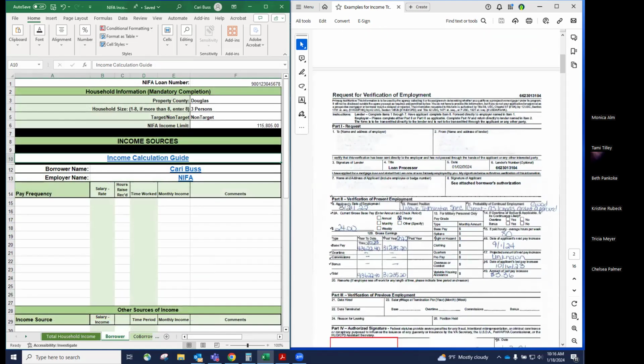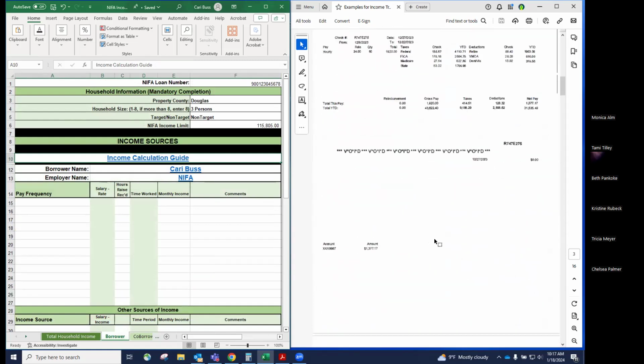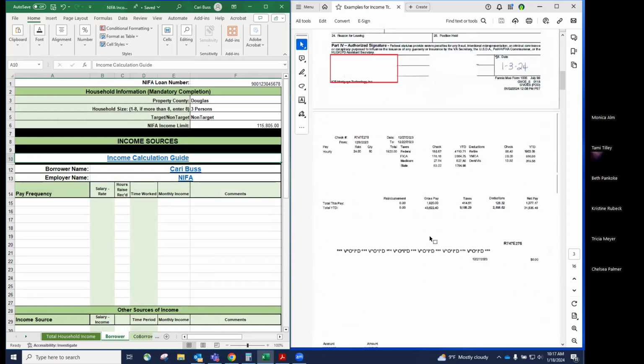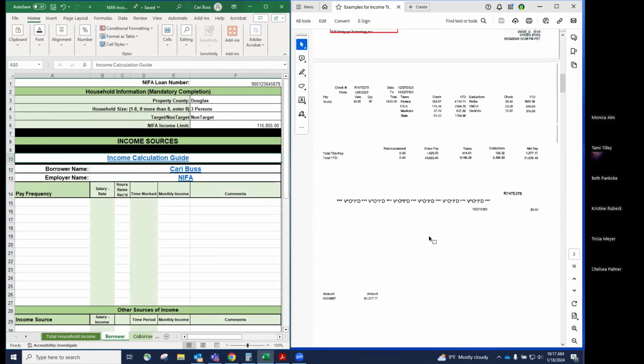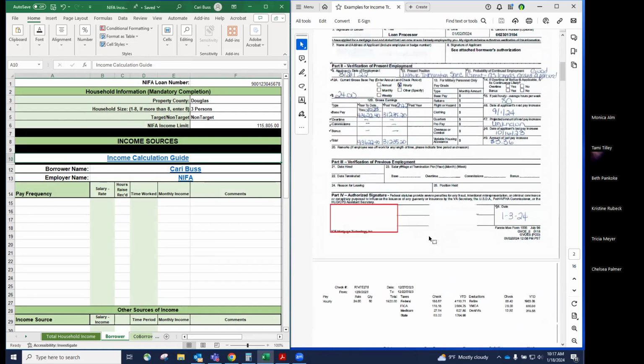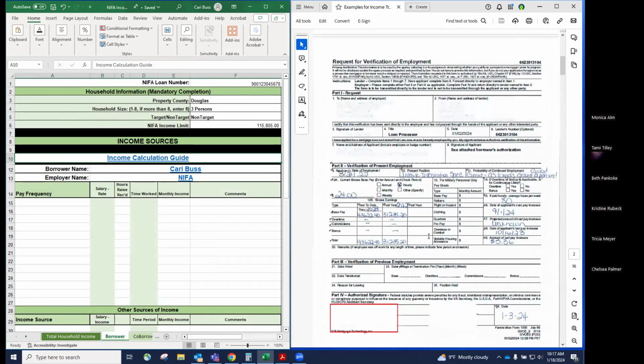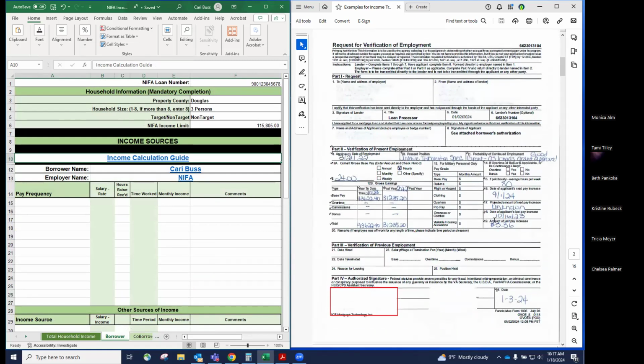So our first income scenario here, we've got a VOE and a pay stub. We of course received the regular 30 days pay stubs for this borrower, but we only included one pay stub just for ease of the training here. On this income scenario, the borrower just received a $3.36 pay increase as of October 16, 2023, putting her at $24 an hour. We will enter her income in hourly at $24 an hour for 40 hours a week, as per her VOE that says she gets 80 hours per pay period.